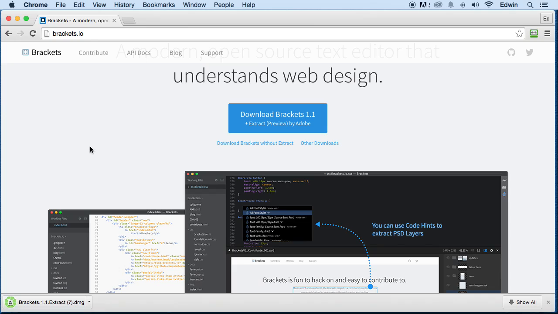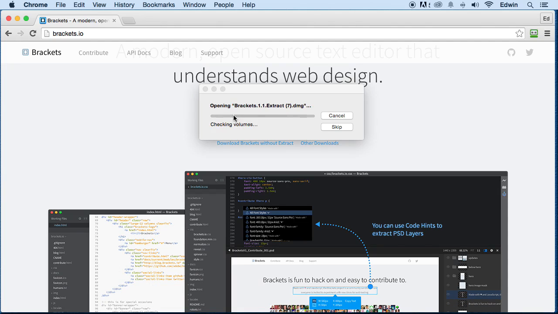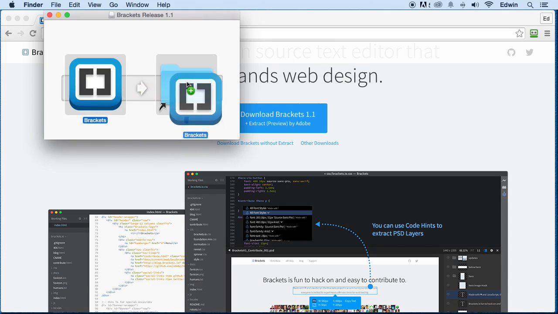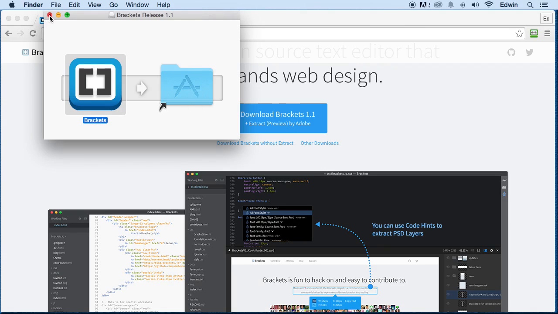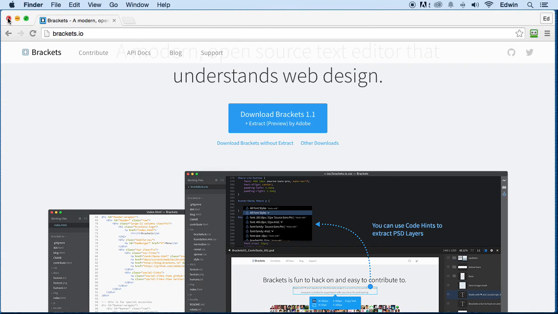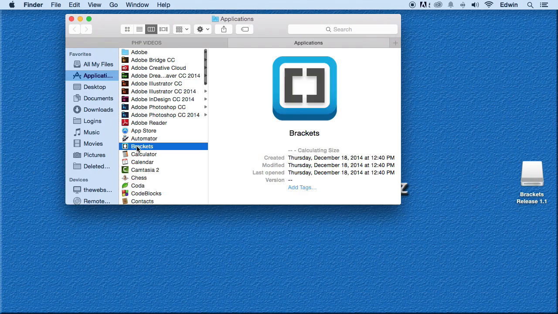So once it finishes downloading, then just install it like you install any program on your operating system. Usually you just click on the program and it will start opening right away. For some of you, you're gonna have to double click it. All right. So for me, I'm on a Mac. I just have to drag it into the applications. For you, just double click it or do whatever you need to do on your operating system. It's very self-explanatory. And once that is done, then you go to where that program is installed and just double click and open it.